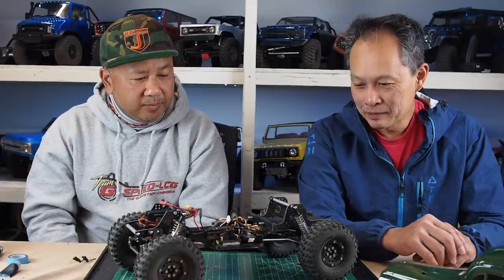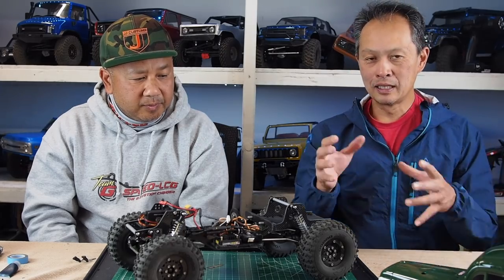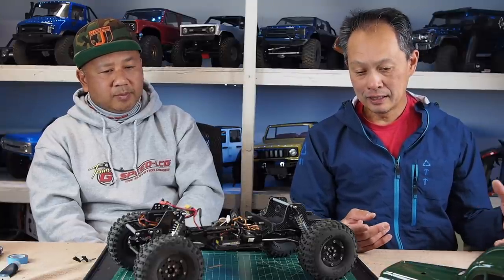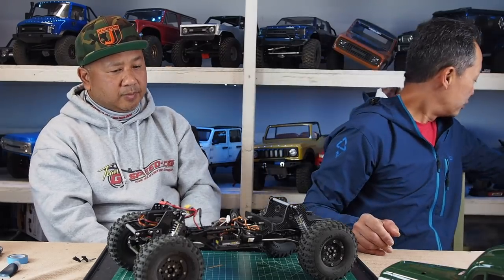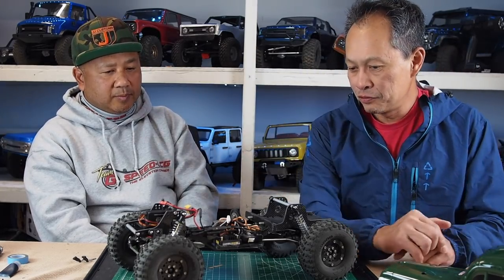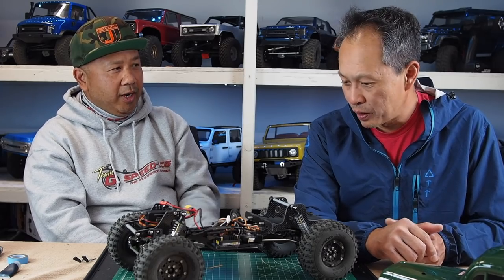It's an interesting facet of RC crawling, and what I love about RC crawling the most is there are so many different areas to it. One is the trail, the scale trail crawler. You can have the 6x6, you can have the micro, you can have the comp crawlers. But this is just one avenue of crawling that is an ultimate pursuit for performance, no holds barred. You want to hang out with the big boys.